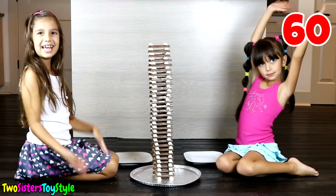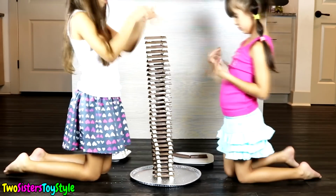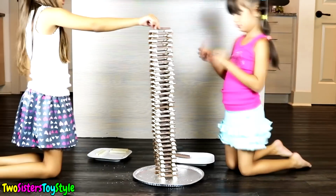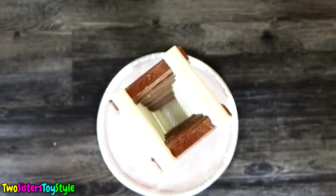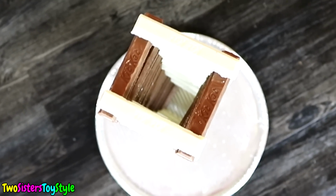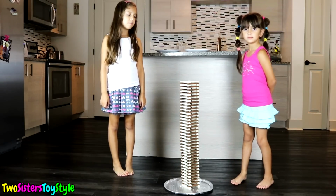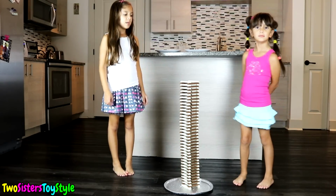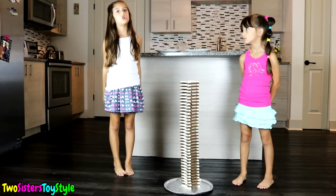Layer 60, yay! We had to adjust the camera angle because we were running out of space. And also this is getting really wobbly and really hard to do.